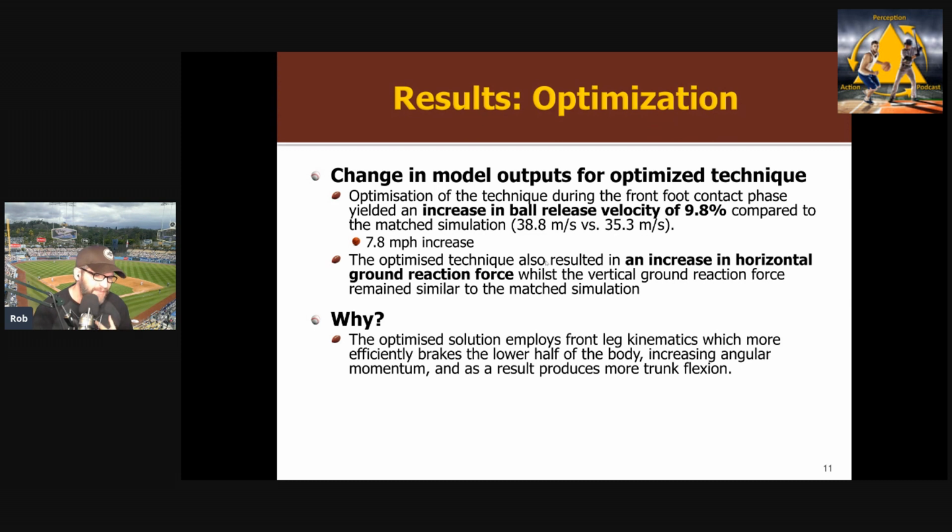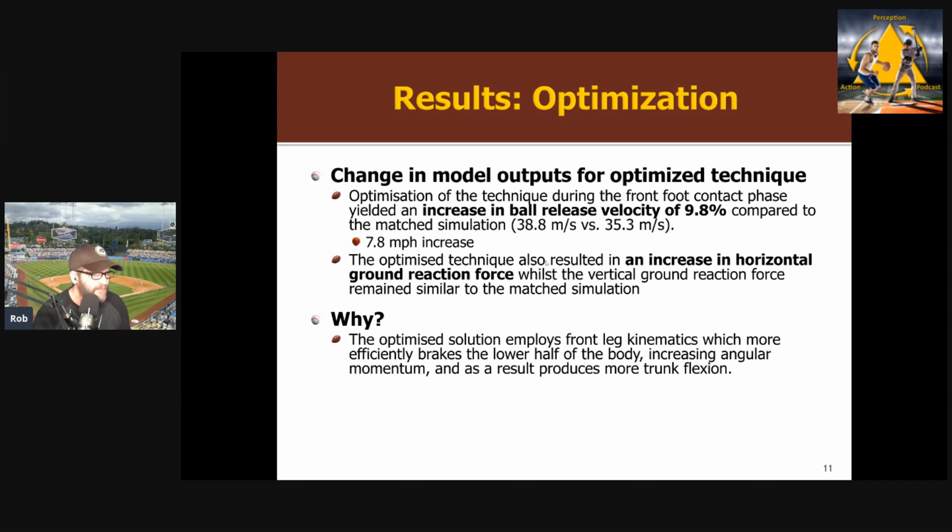If I could map this onto baseball for me, anyone that knows baseball, that's an enormous increase, right? People go crazy when a pitcher increases their velocity by 1 or 2 miles an hour from one season to the next. To go up by 8 miles an hour is an enormous jump, right? A 10% increase, right? That's if you pitch 90 miles an hour going up to 99, that's a huge jump, right? You'd suddenly get a lot of people very interested in you.